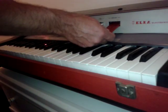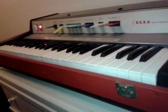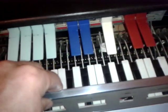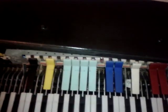And I've left the screws off. See Daisy? So we can have a look inside it. That just slides off. Just turn the volume down a second. Unclips the black bit.